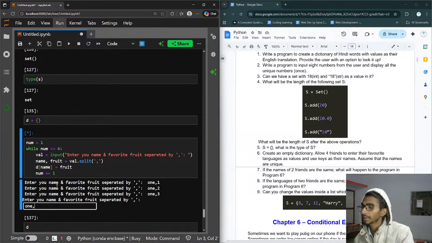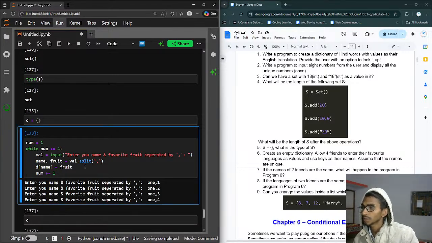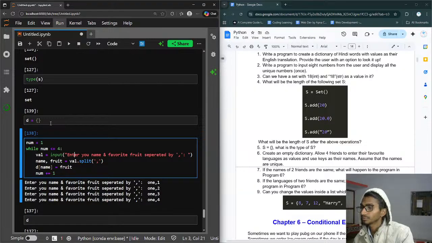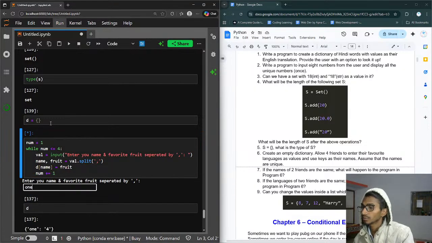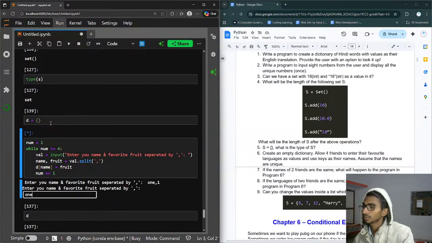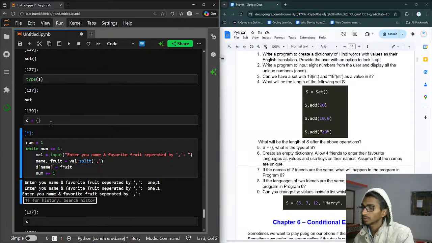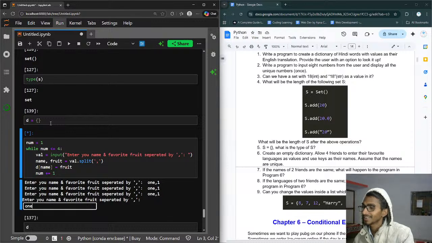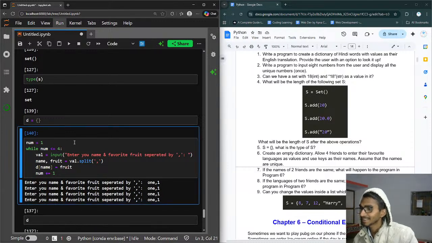I will definitely get an error. I'm not getting that. That's crazy. Let's enter this thing. Run it. Just simply checking this thing.